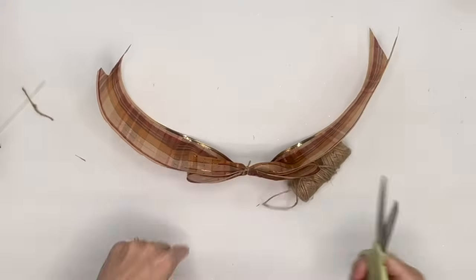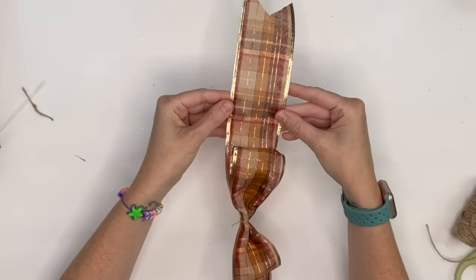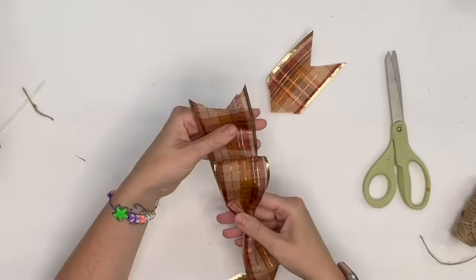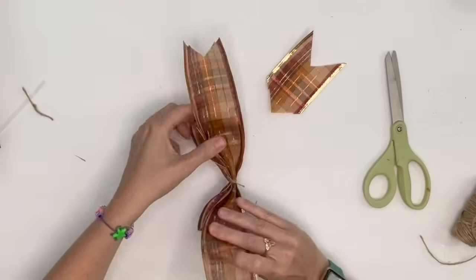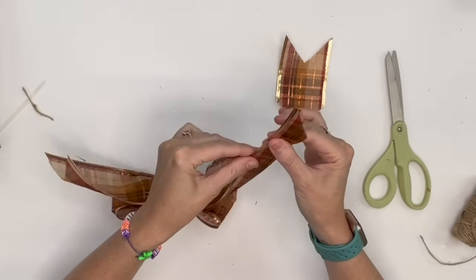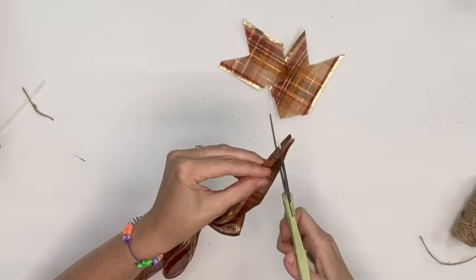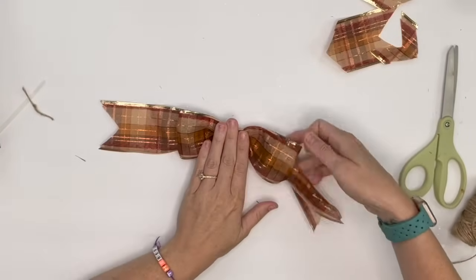We will cover this up. Now, this is way too long, these. So I am just going to... how long do I want this? Fold it in half, and then I'm going to cut it. We'll see once it's fanned out. And then I'm going to fold this together real quick just to see where I need to cut this one down at. Is that pretty even? No. You would do this step before you put your bow on top, but I'm using scraps.